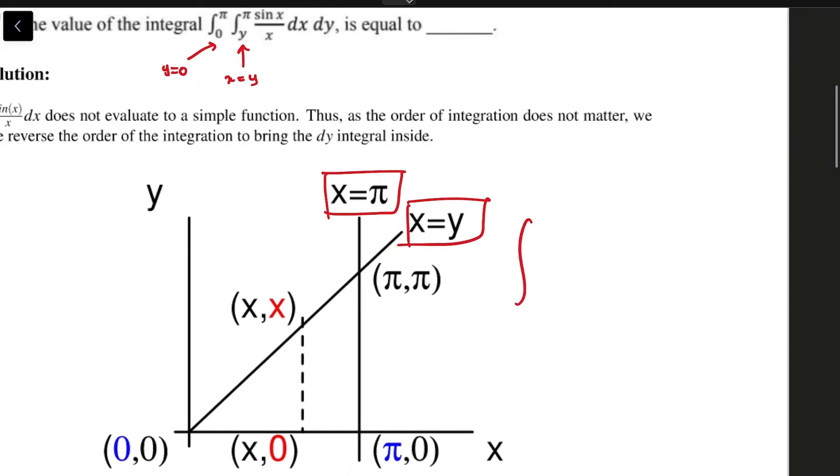Now remember we have to go dy dx—that's the variable order of integration we want. All that's left to do is figure out the limits. The inner integral is in terms of dy, and dy has the positive direction going from down to up. These two intercepts is where we will be getting our y limits—the y coordinates for those two points—which will be y equal to 0 to y equal to x.